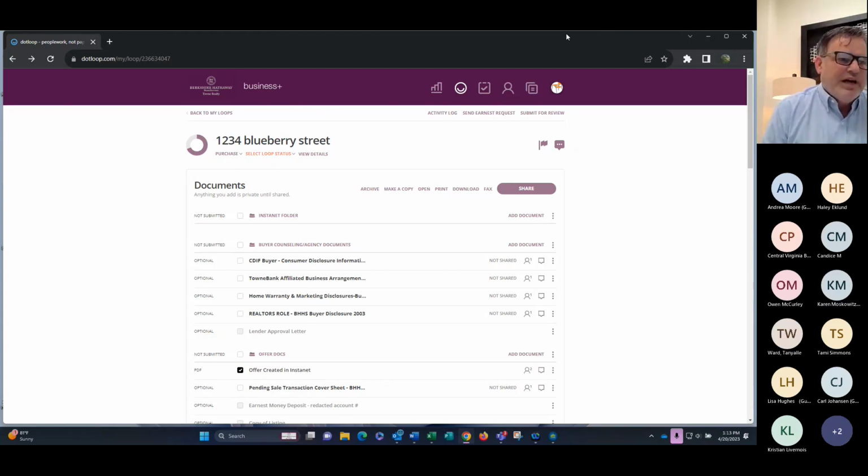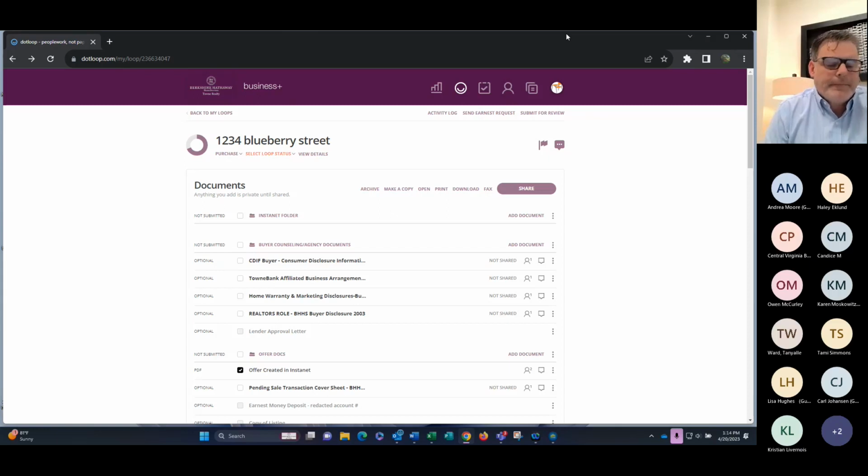Now, I will give you a heads up that if you have a Dotloop for a buyer that does not have a ratified contract, you will want to make a note and email. It'll be part of your conversation that you're getting. We'll probably have you email those to a central point so that Dotloop can transfer those buyer contracts into a new loop for you in the RW Town Dotloop. All of your listings will be moved from Rosenwalbel or Town Realty to RW Town. Any closings will stay in your existing loops.